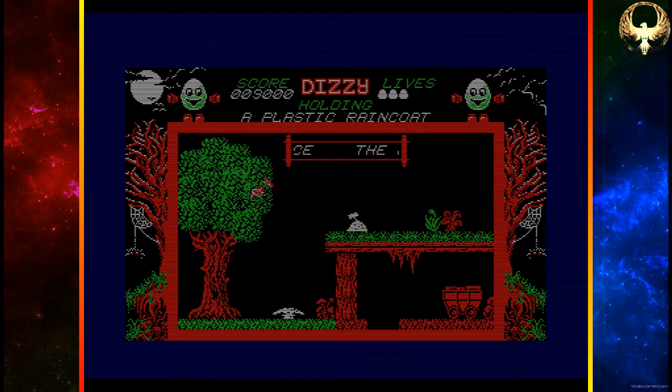Now, you can see there, that's where the apple spawns. You don't want to jump over that like I just did, because you're going to hit the apple regardless of what happens, because it's obviously a spawn point. Now, you can get a hard hat later on, which will deal with said apples. And other things like this bird seed will deal with those pesky birds, which is great.